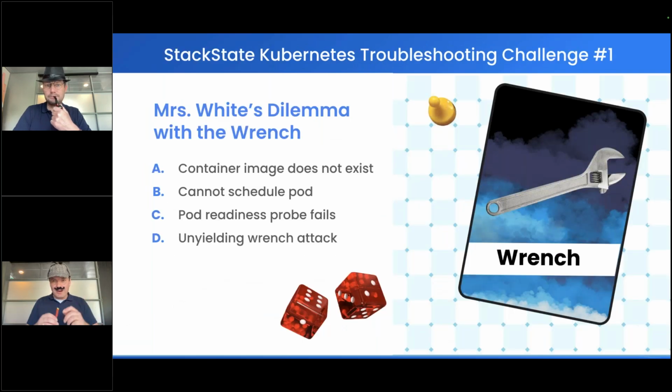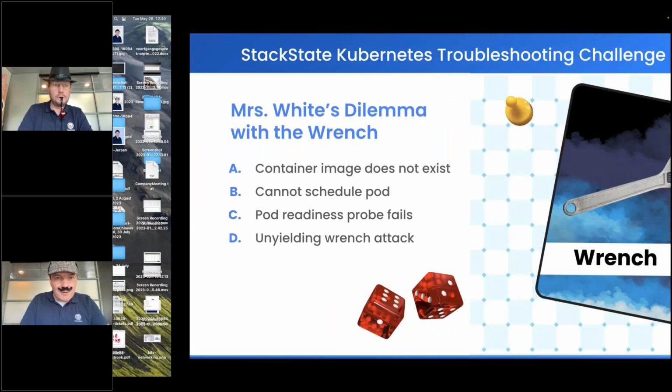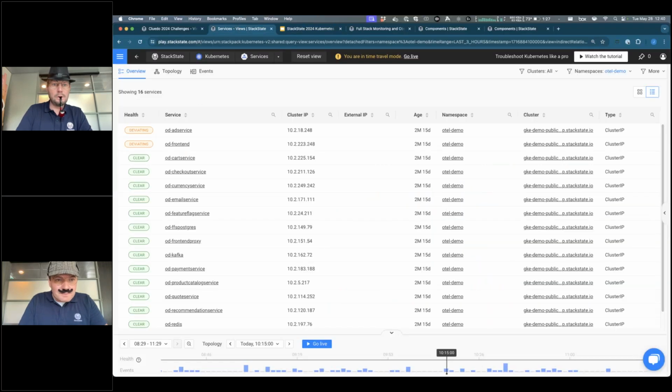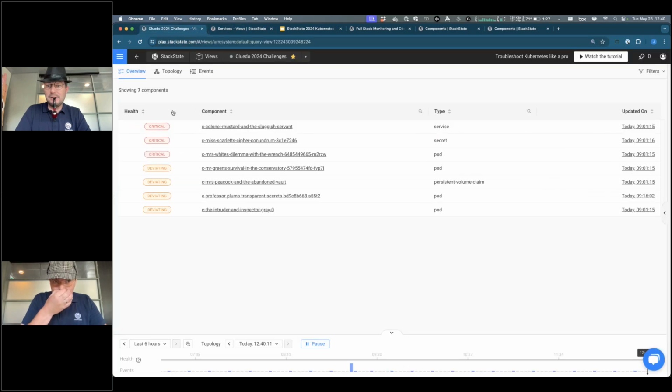So our first challenge of today is Mrs. White's dilemma with the wrench. So I'll open up StackState quickly. I'll, by the way, also paste the link. Oh, thank you so much, Genevieve. The link is already there. So yes, it's the third one, in this case, if you open it.